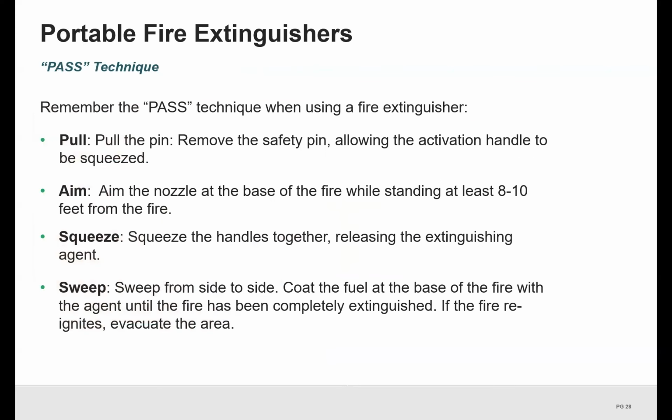First, we need to talk about how to use a portable fire extinguisher properly by remembering the acronym PASS. We need to first pull the pin that prevents the handle from being squeezed. Second, aim the spray nozzle low at the base of the fire. Third, squeeze the handle, remembering that the standard fire extinguisher has less than 30 seconds of spray time. Fourth, sweep the extinguisher back and forth as you spray at the base of the fire.